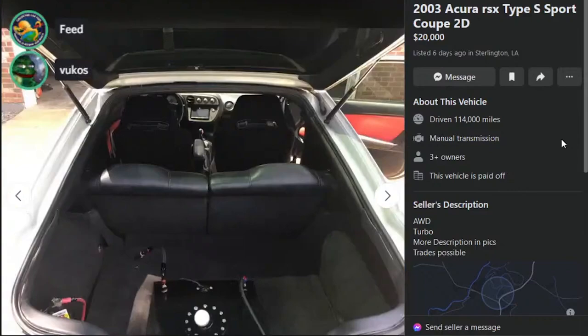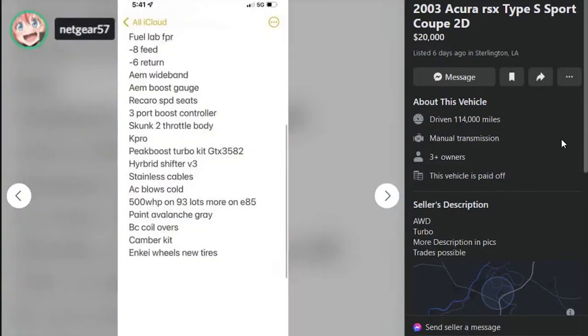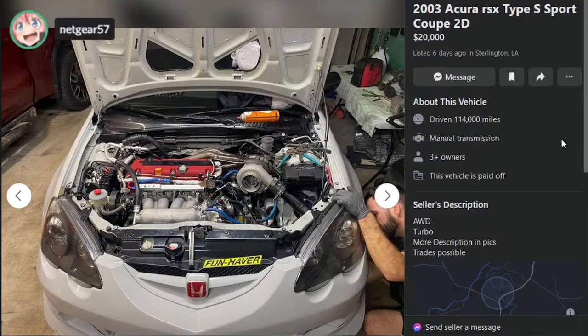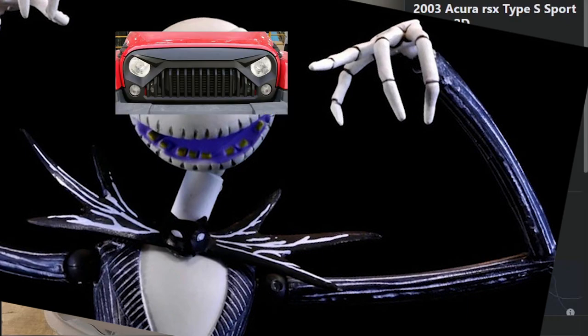That's pretty fucking interesting. I don't like the fuel cell, but he had to move stuff around to fit the CRV drivetrain — fit the rear end back there. I think that's wild. This thing probably is fast as fuck, probably cool as hell to drive. I wouldn't want to fix it, but. The hood looks like a mad face with eyes, like Jack Skellington — it's like how every Jeep wants to look.